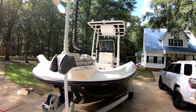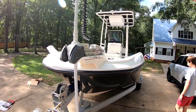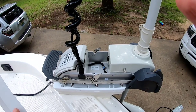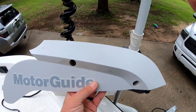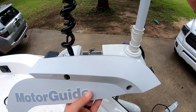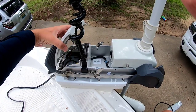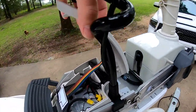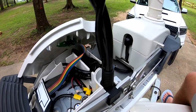So let's put the side braces back on and check it out. There's a couple of things that I wanted to note to you that no one told me that I had to read the manual for. Before you insert the sides back onto the trolling motor, this piece here is supposed to come off, but do not tear the ribbon. There's a ribbon here. Do not tear that off. That's for your LED screen.